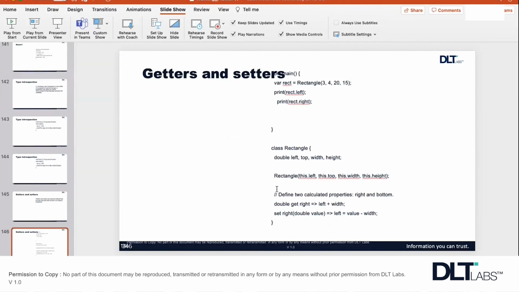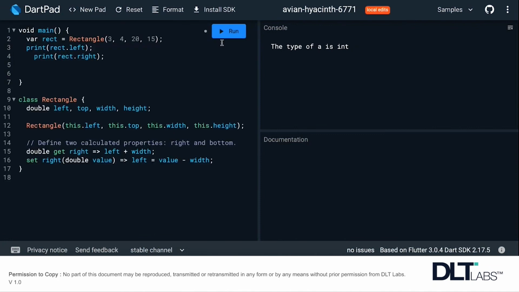So we can also see this code by copy pasting and running it. So you can see here, print rect dot left, that is 3. Print rect dot right, left plus width, that becomes 20 plus 3. It becomes 23. Thank you so much.